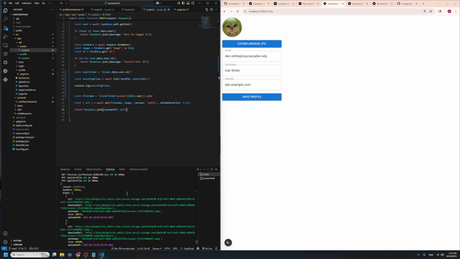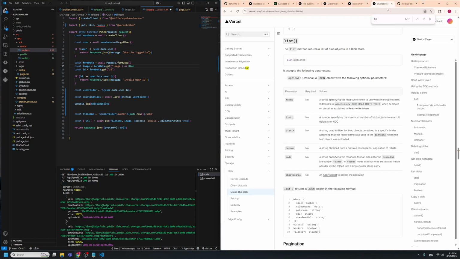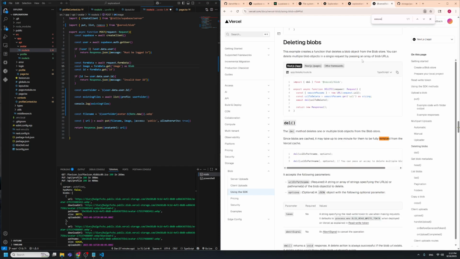So now I think we can iterate through and then we can pull delete or remove, not delete, remove. Remove. Huh? Oh, it's delete.